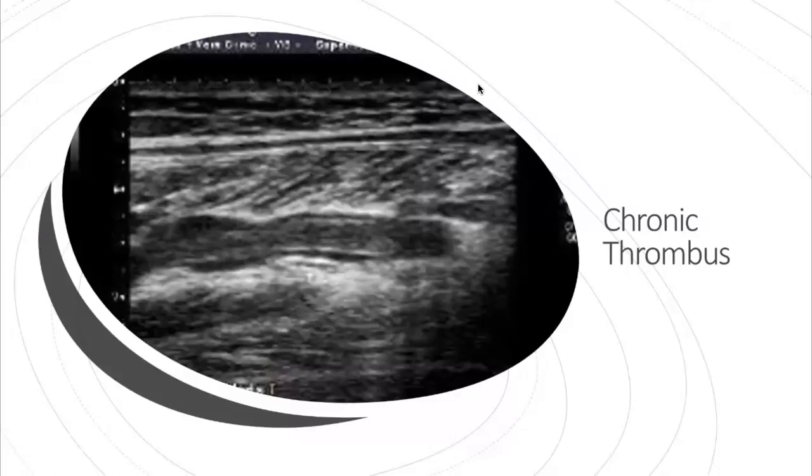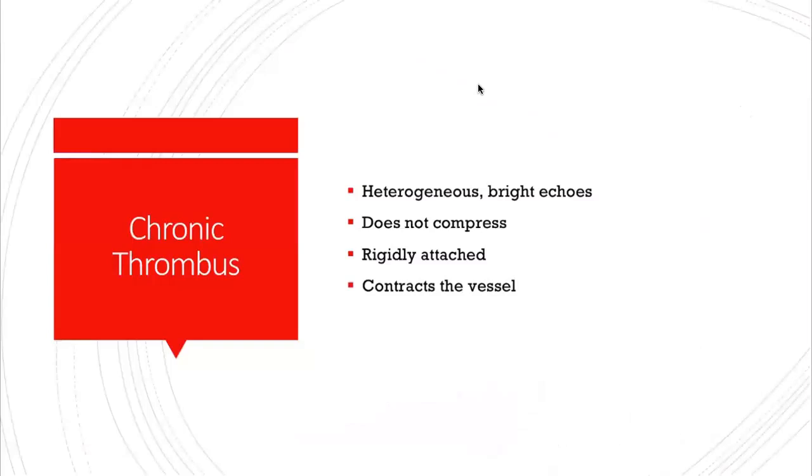So we left off talking about chronic thrombus and the differences between acute and chronic. So we're going to pick up on superficial vein thrombosis on page 427. Thus far, we've been talking about a deep vein thrombosis. Now we're talking about a superficial vein thrombosis, which the information is almost exactly the same. It's a vessel that has a thrombus in it.